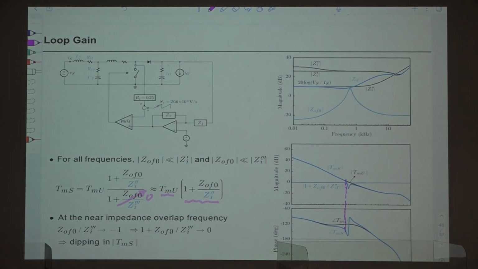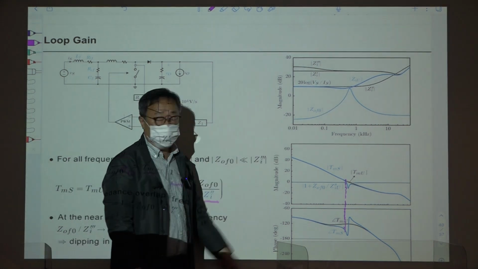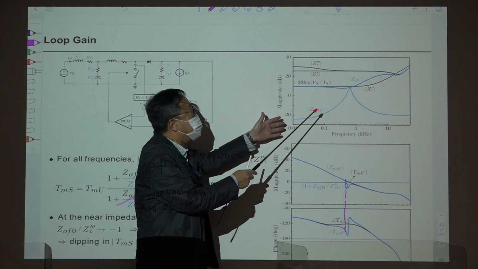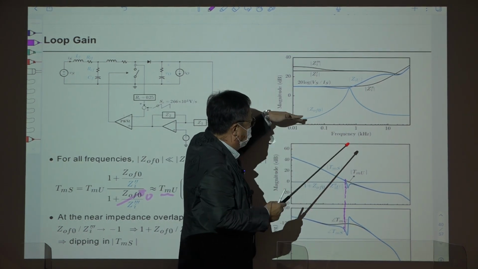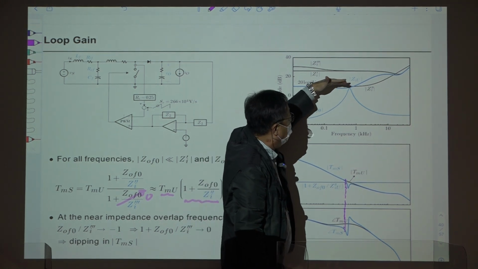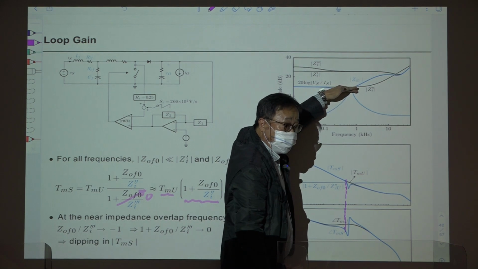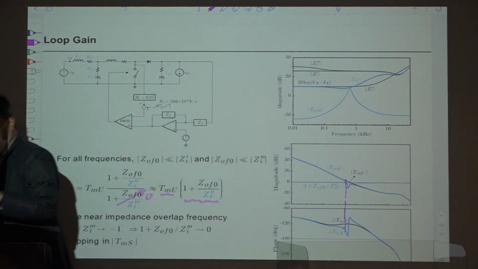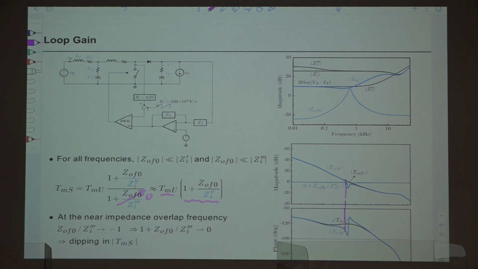This problem happens many times for the boost and buck-boost converter. So you need to take a look at this input impedance comparison curve with the output impedance of the load subsystem. If you blindly design, it will go like this. Maybe the peak value of this output impedance stays below this line, and you are okay. It is stable. But the closed-loop performance becomes unacceptable for most practical cases. So this kind of information is only available through this in-filter interaction analysis.